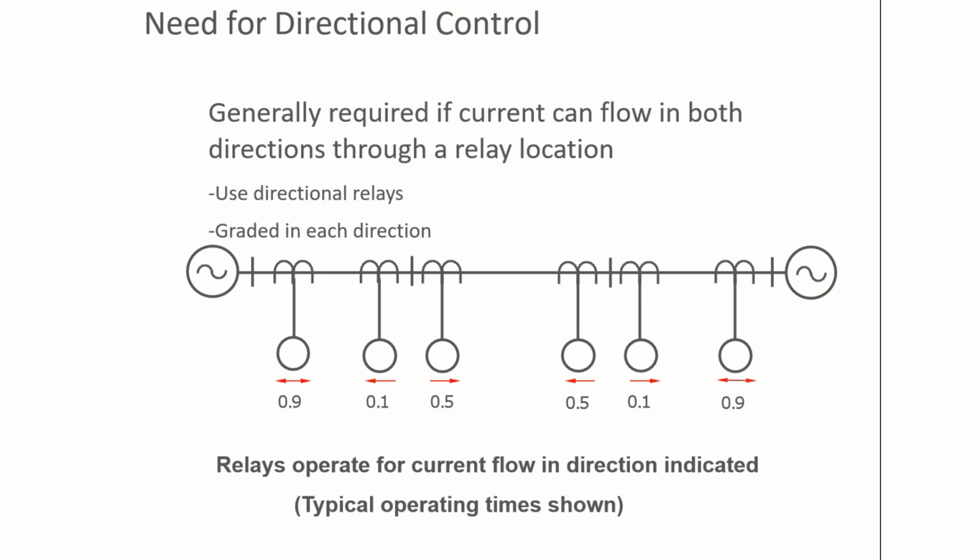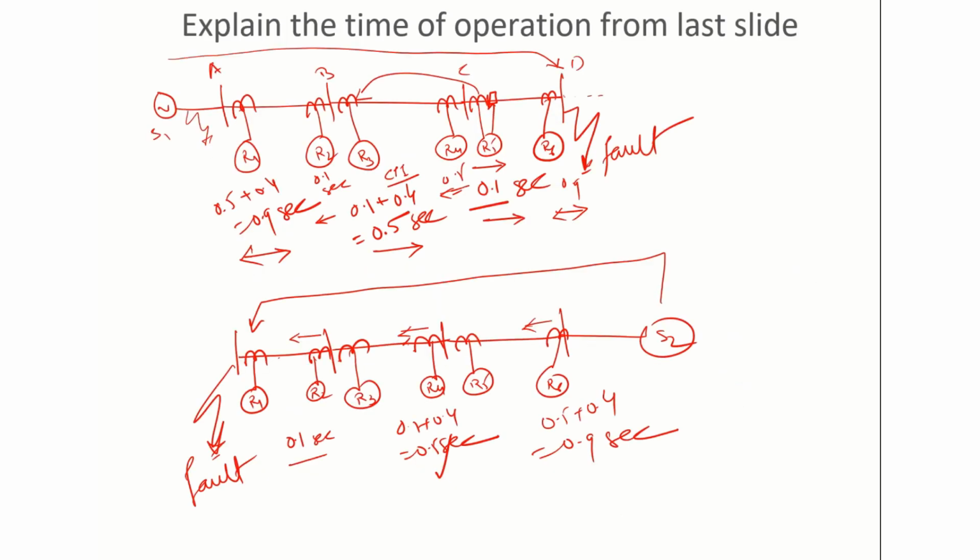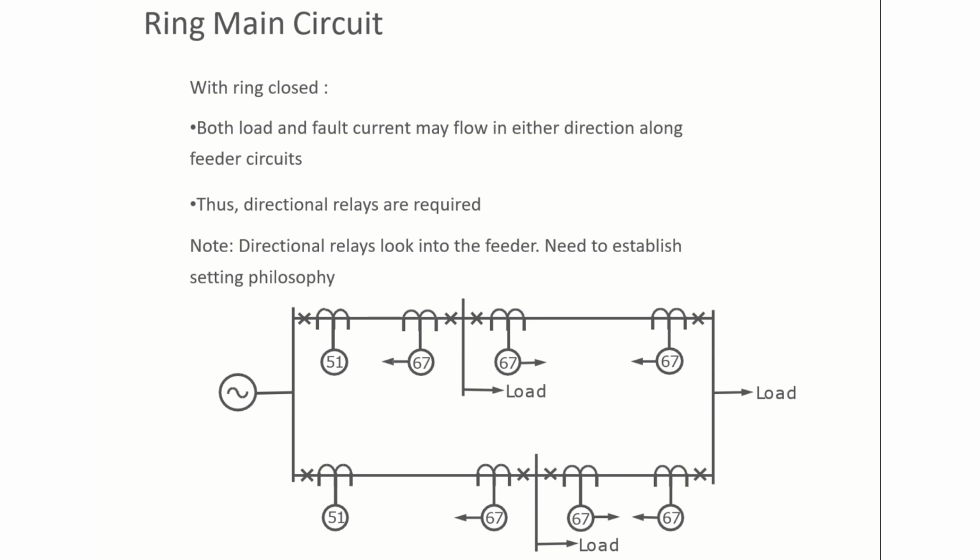Now, this is a very simple example, but consider now a little bit more complicated case in which we have only one source, but it is connected in a ring. So this is like a ring connected system with a single source. In the next one or two slides, we will consider a ring connected system with multiple sources. So before going into the multiple source, we should first understand the concept of a ring connected system with a single source.